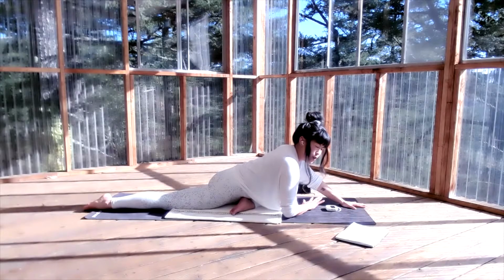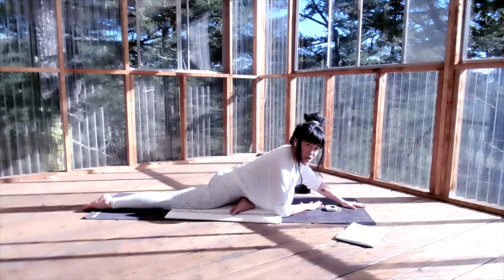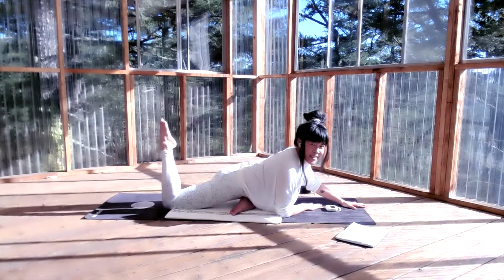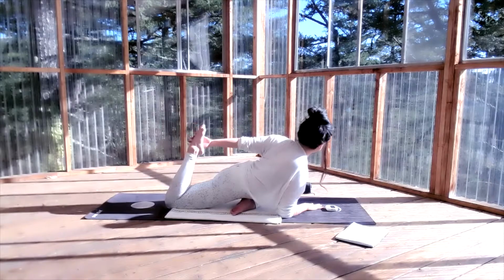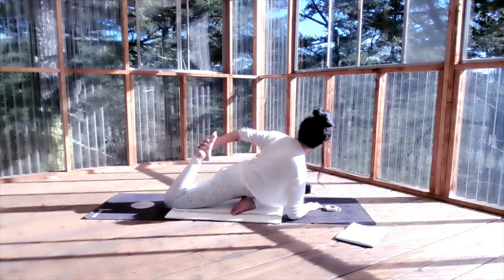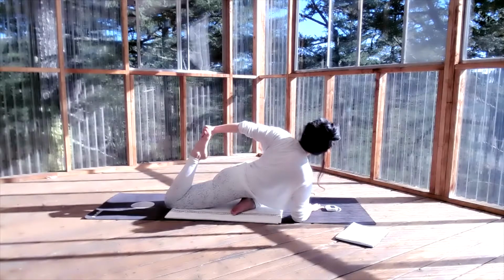If you'd like to go to a different place in the pose, the right arm can come parallel to the left shin. The back knee bends. The left arm wraps for a twist. The heel guides towards the glute as you twist open the chest.